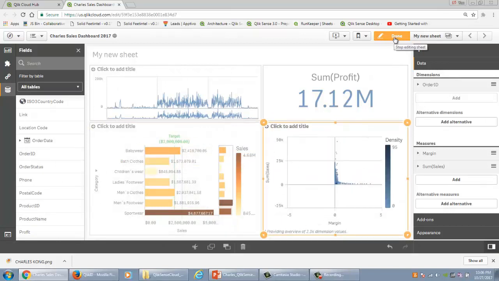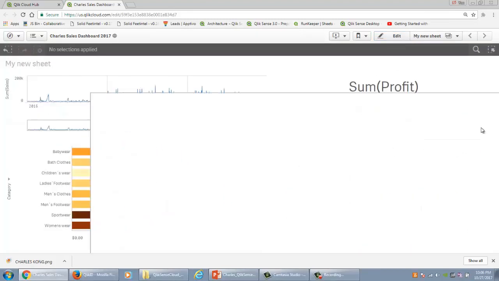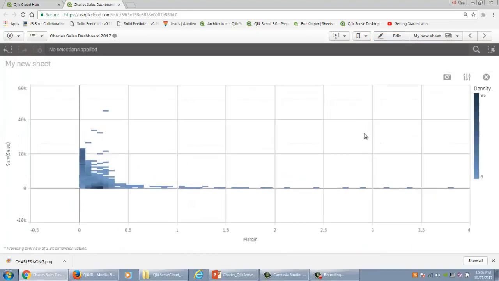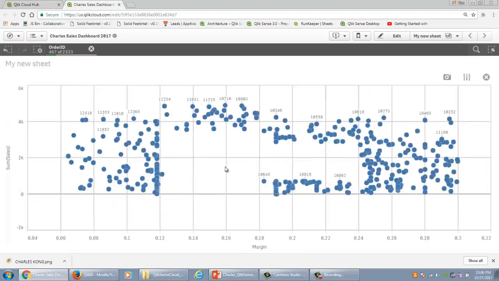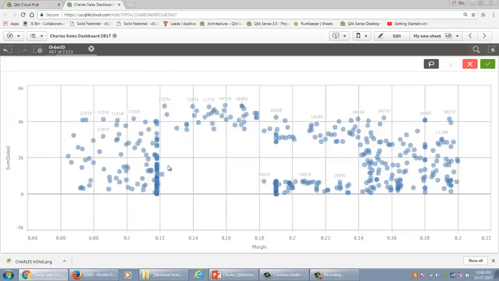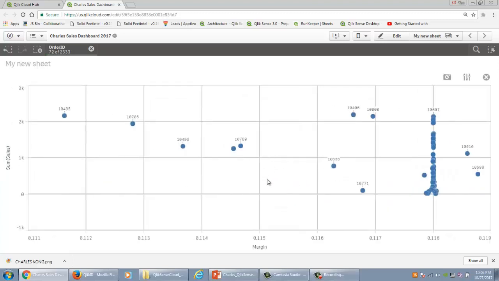And let me just go ahead and click done, and let's expand that a little bit. You can immediately see there's a higher concentration of order IDs that falls within a particular margin. This may be areas of interest that we want to focus on, so we can go ahead and click this and lasso that area, and drill in a little further. Maybe I want to focus on these areas here, and then go right down to the lowest value. So that's an example showing individual points, and it's smart data compression, which allows you to see large amounts of data very easily within one chart, and that's supported in the scatter plot.